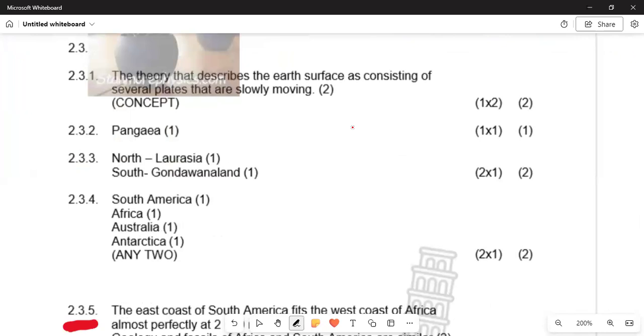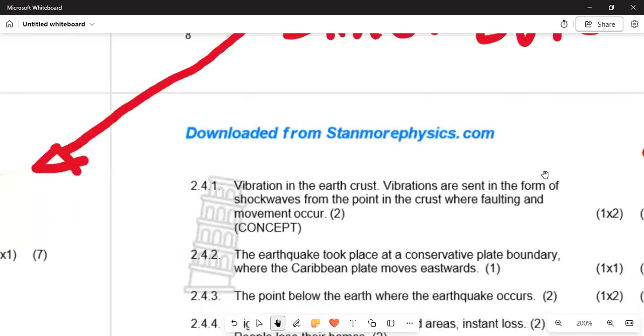And then we have some continents, or places, that were affected in the present generation based on the movement of these tectonic plates. Number one, we have South America, Africa, Australia, and Antarctica. So those are the parts we have to choose from. Any one that we choose gets some marks.